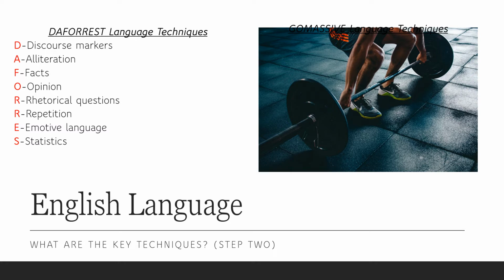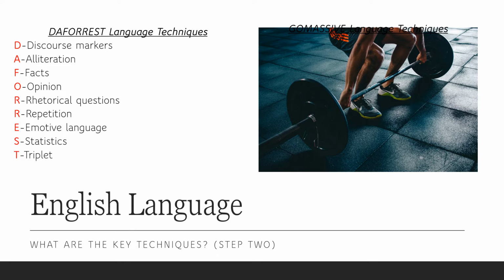The next one is statistic. Now, statistic is one of the few times we mention maths within English, and statistics is when you use numerical data to justify your point of view. So an example of this might be 90% of people love English. The fact that I've used that percentage there, and quite a high percentage as well, makes it sound a little bit more believable and makes it sound a bit more convincing within my writing.